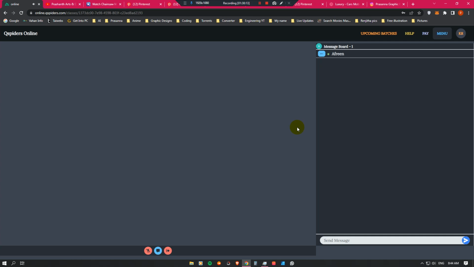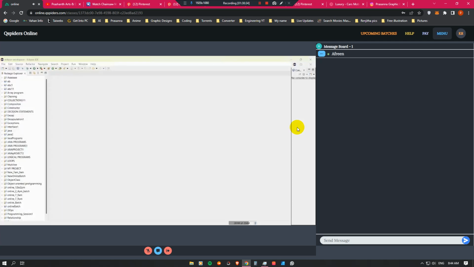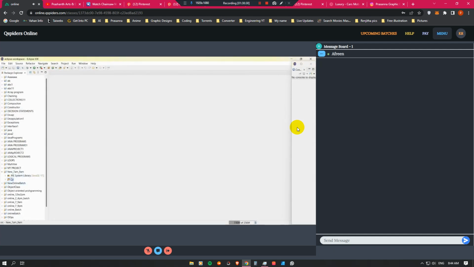Still opening Eclipse. Okay, so first we'll do method overloading. So create a class.